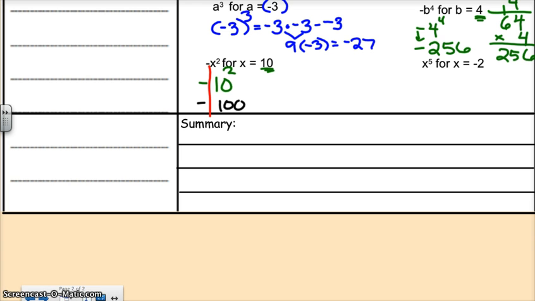Okay, negative x to the 5th, x is negative 2. Is that negative 2 going to go inside parentheses? Yeah. It is, because x is all of this. So I say, hey, x is all negative 2. Because when you keep it outside, you're saying x is just 2, or the base is just 2, not negative 2. So you have to make sure that the negative is inside parentheses here to the 5th.